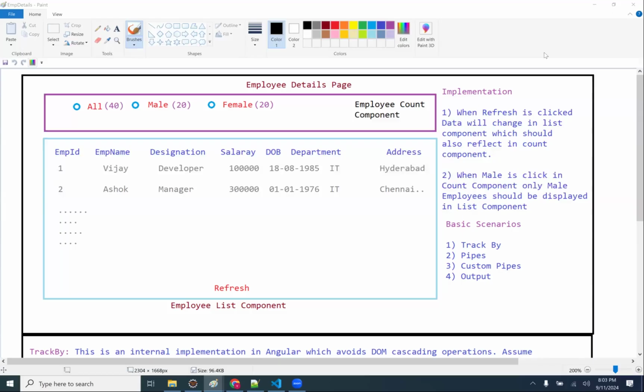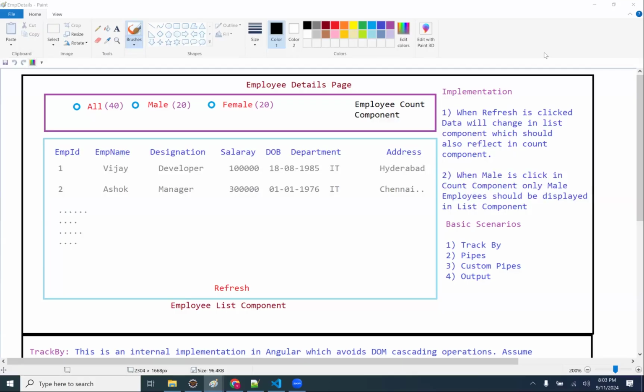We sent 3 input variables, male count, female count, and all count, from the details component to the count component.